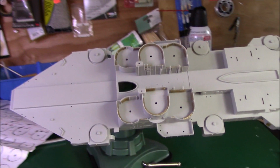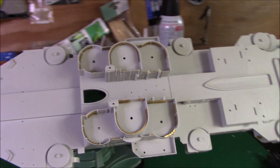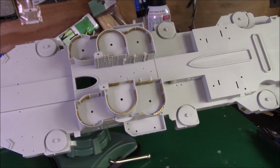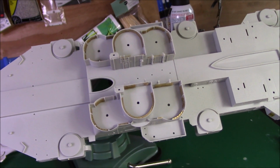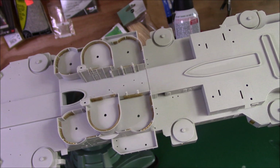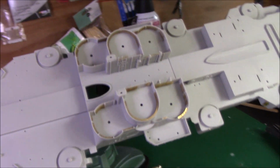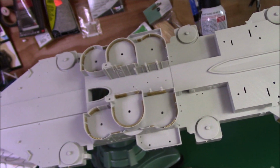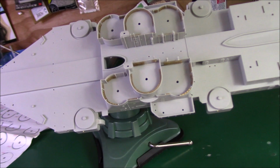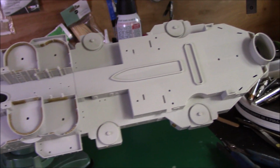Okay, back with the Missouri build, and at this stage I finally got the gun tubs done on this section of the main superstructure, and this is about as far as I want to go in the process. What needs to go next is the portholes, and then I have to prime and paint the side walls and the side bulkheads and all that stuff and get it prepped for the wood decking, because that's the stage I need to get working on next, is the wood decking.